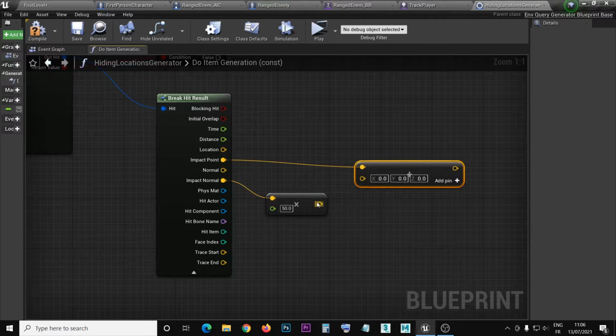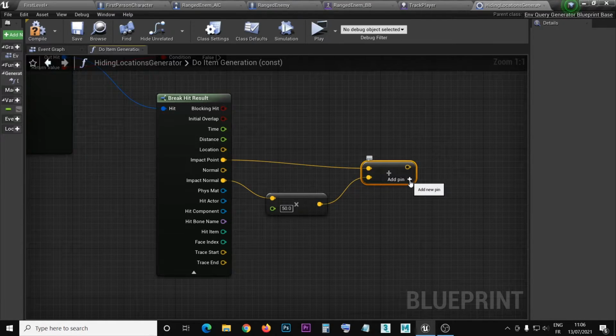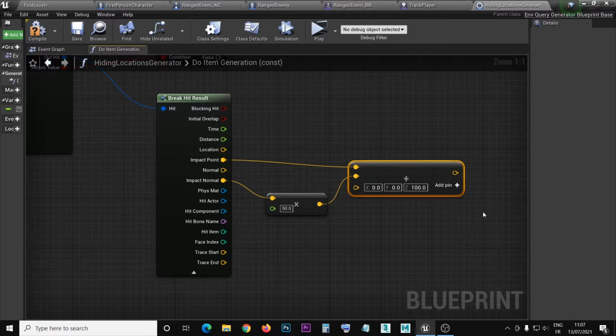So vector plus vector there. Then I'm going to lift the resulting location a little bit up by 100 units. So this is the cover point.